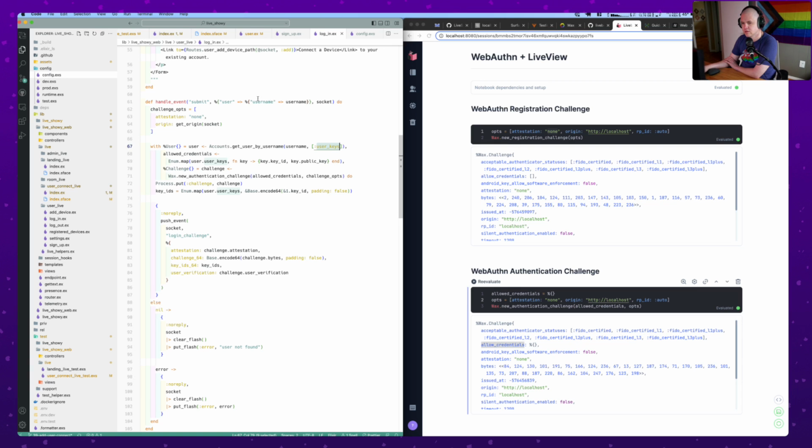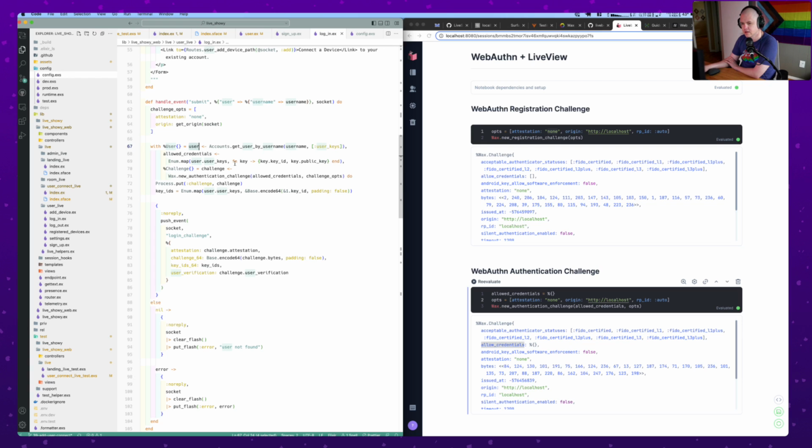Let's see. So whenever the user submits the login form, we're taking whatever username they provided, attempting to get a user. If we don't get a user, we show an error message. Otherwise, we will get that user with their user keys.